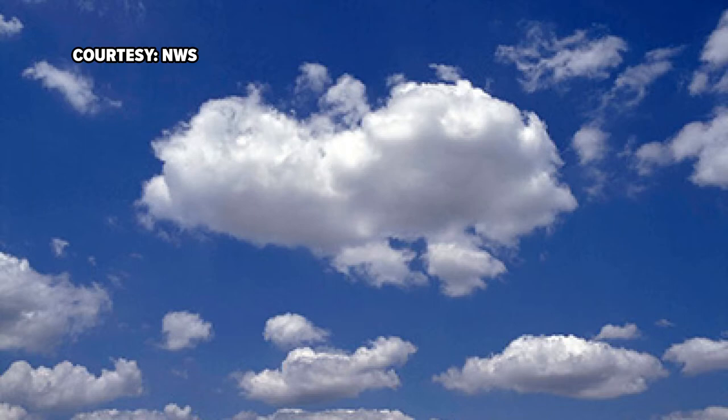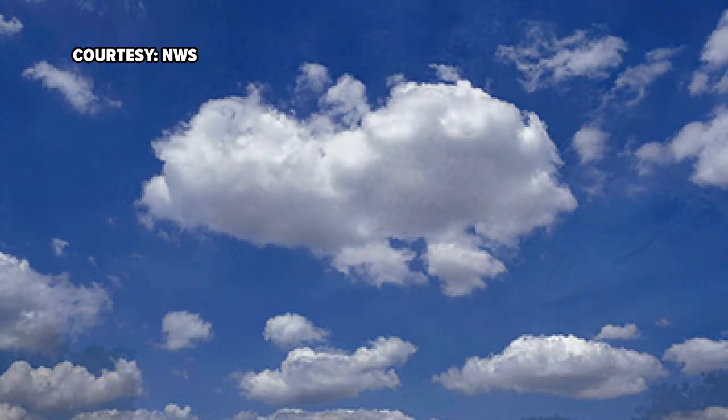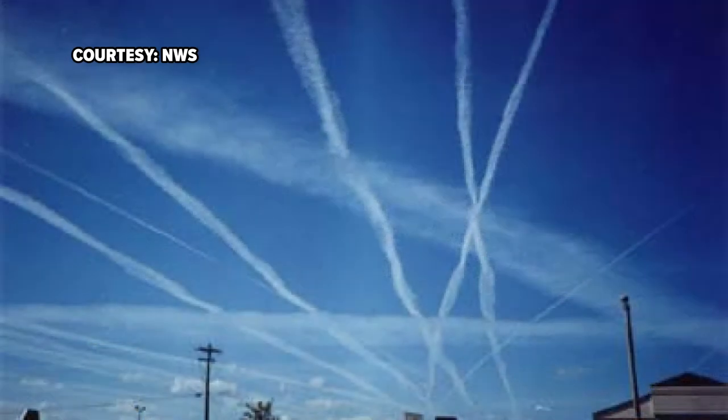Sometimes clouds look like things too. If you ever looked up at the sky, you can kind of see shapes in clouds of things that you normally see — kind of cool. Clouds can be carried along by winds of up to 150 miles per hour or can remain stationary while the wind passes through them. They can form behind high-flying aircraft or dissipate as the plane flies through them. And they're not confined to earth — they're also found on other planets as well.